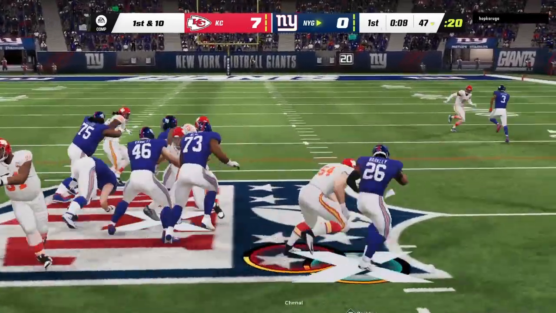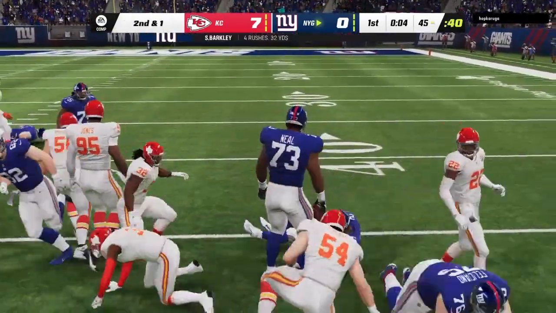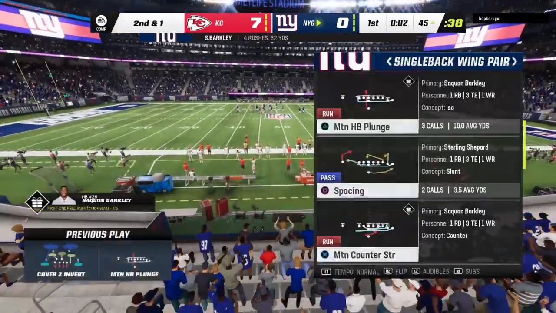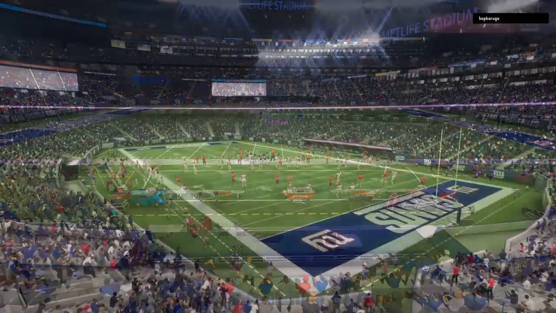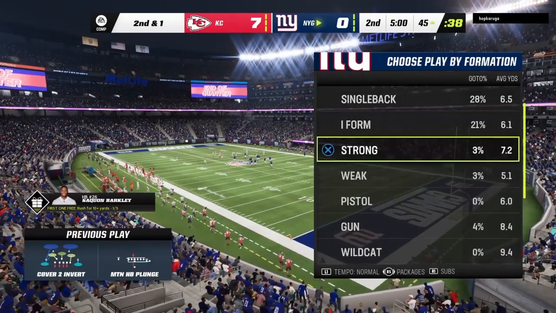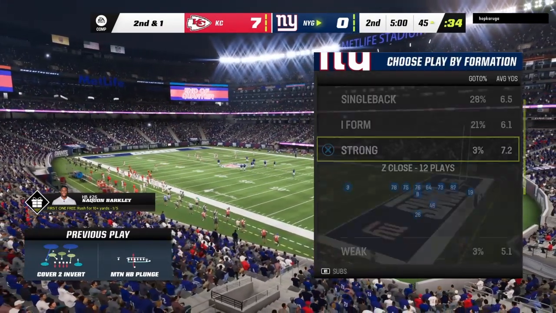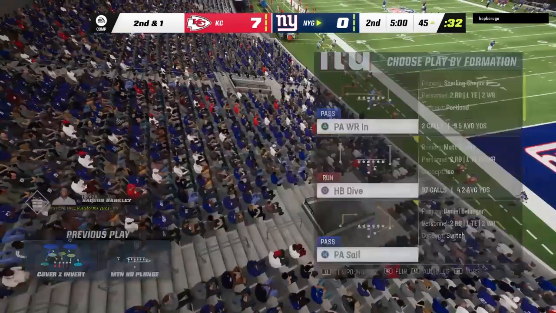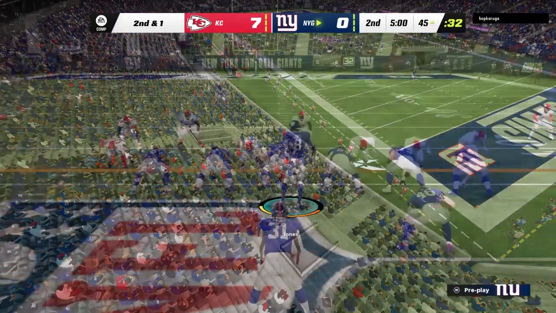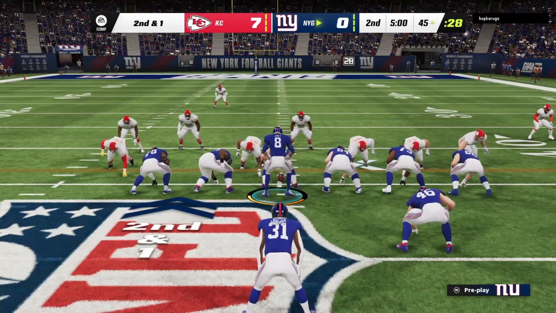A 1st down carry for Barkley. And he'll take it across the 50 and into Chief territory. It'll be a 9-yard gain that time, and it'll also be the final play of this 1st quarter. The last run got 9. That leaves him with 2nd and 1 yard.